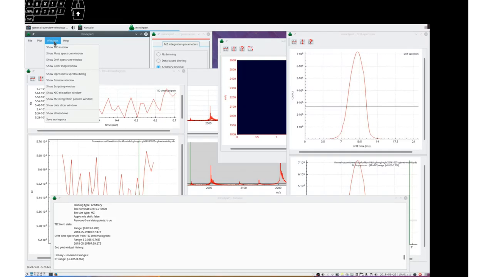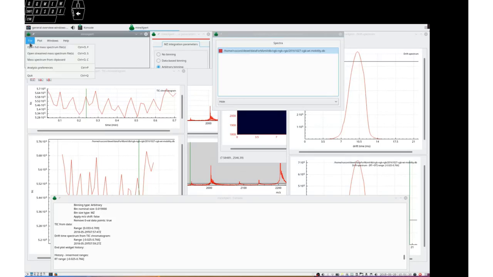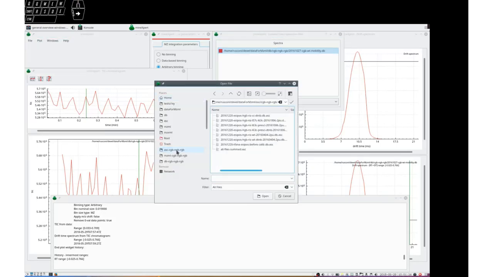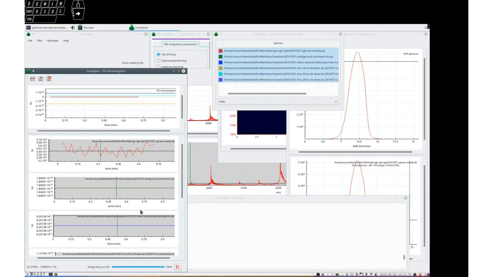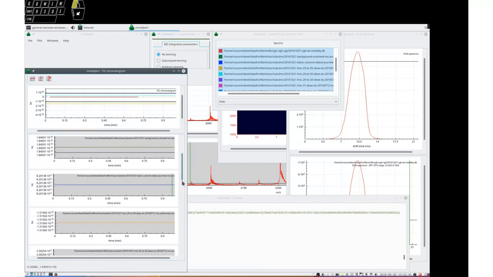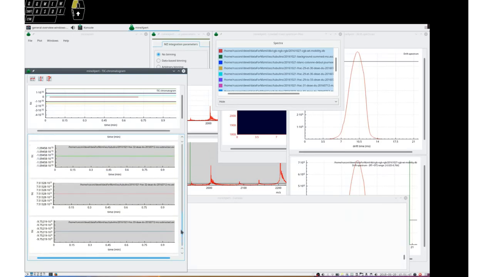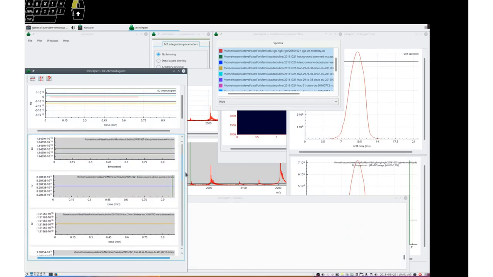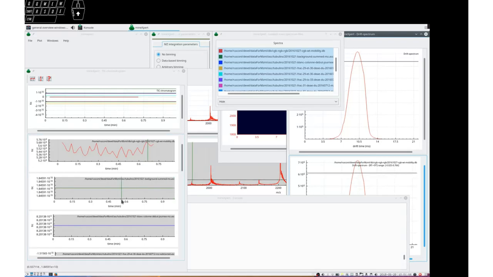There are also other windows. For example, there is the window that displays all the opened mass data files. Let's open a series of very small files. I can load them from here. For example, let's open this set of mass spectra. These are single mass spectrum files. As you can see, each time a new mass spectrum or mass data file is loaded, it has a different color so that we can track the history of the various files.